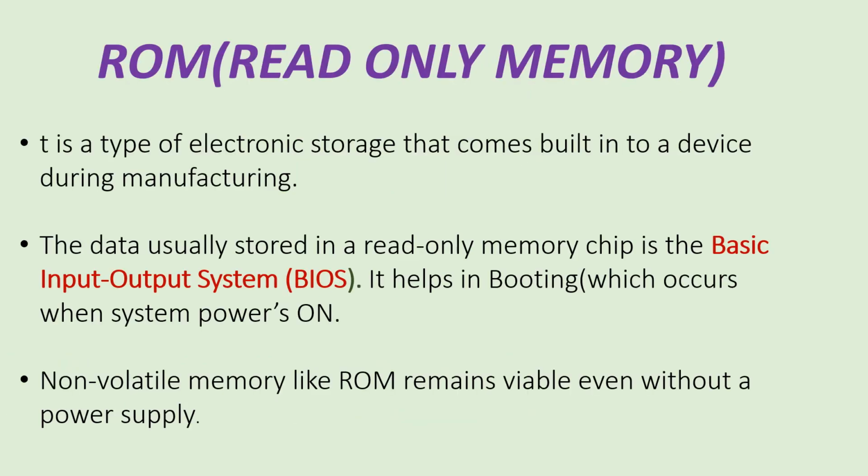In the last video, I discussed RAM, which is a primary memory, which is both readable and writable. Now the ROM. ROM is read-only memory. This memory is built into the device during manufacturing itself. So मैन्युफैक्चरिंग के टाइम ही हम इस मेमोरी को उसमें डाला जाता है डिवाइस के अंदर. The data which is stored in this memory is basically the BIOS, the basic input output system. This system helps in booting.